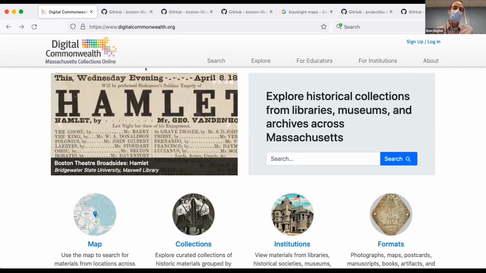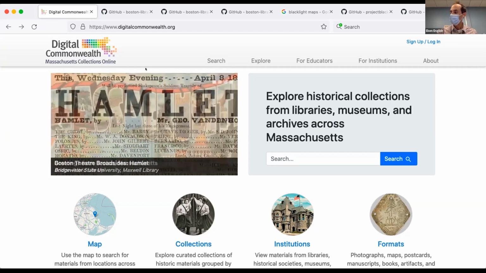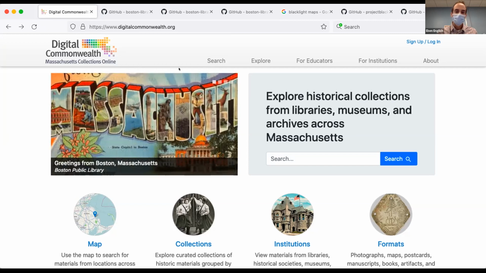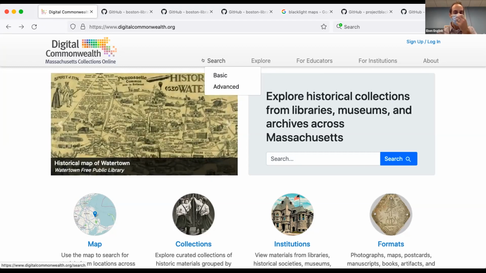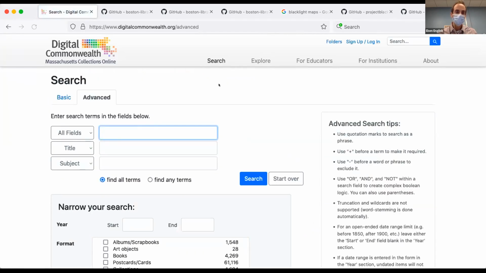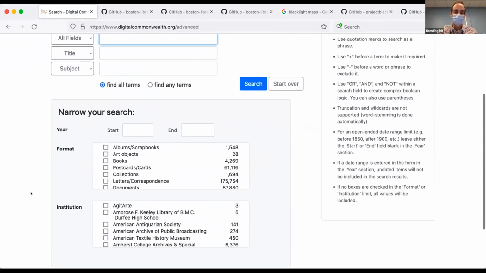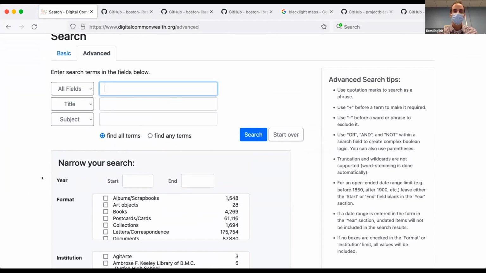But I just want to show you, in the brief time, maybe some of the customizations that we've done that might be interesting to other folks. So we use a lot of the Blacklight plugins like Advanced Search, Blacklight Gallery, Blacklight Range Limit, Blacklight Maps, et cetera, but we've done some customization there. So let's just start with the Advanced Search. We've done a little bit of work here to make the interface a little more similar to what you might see in a database Advanced Search.